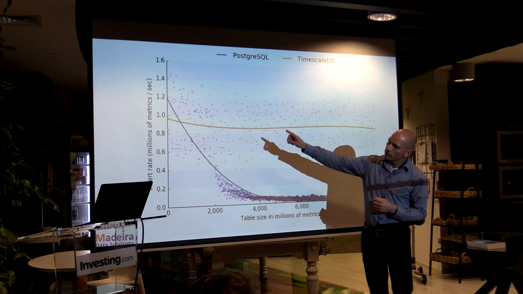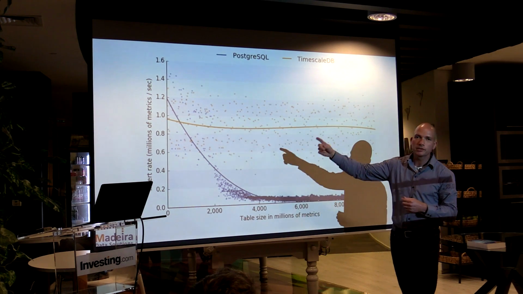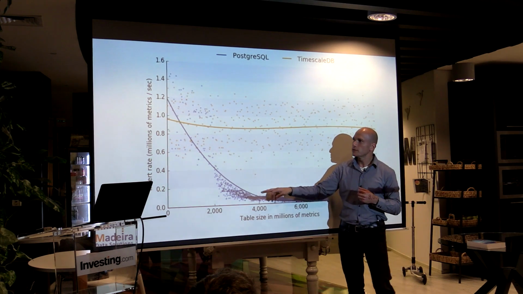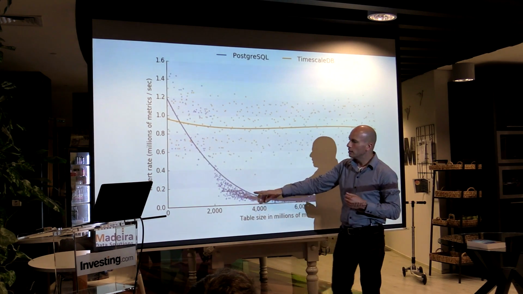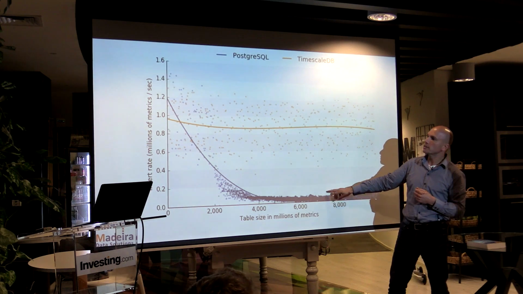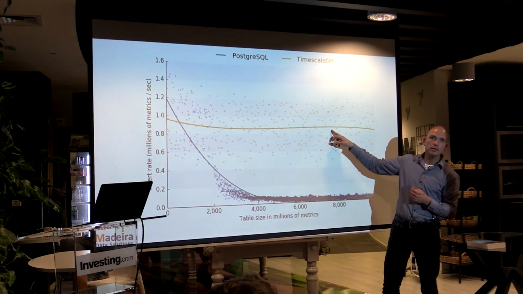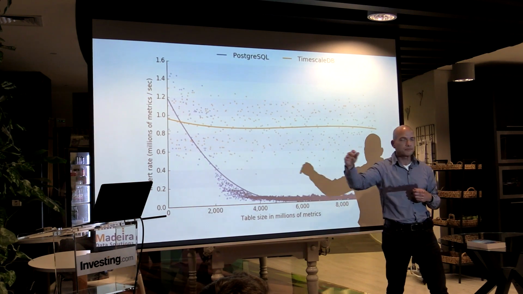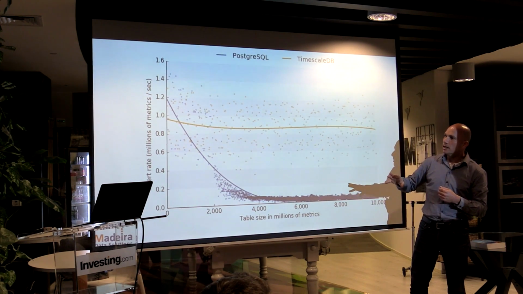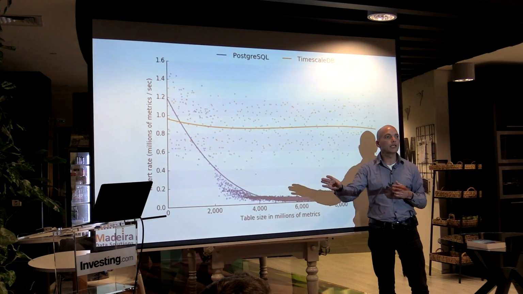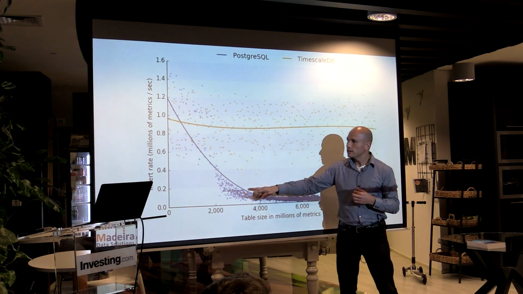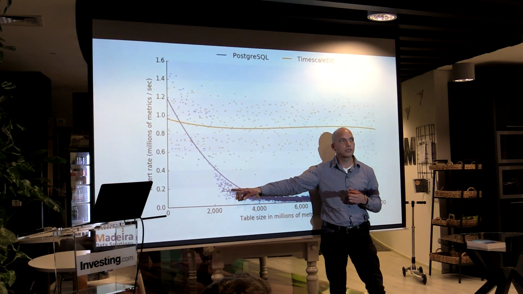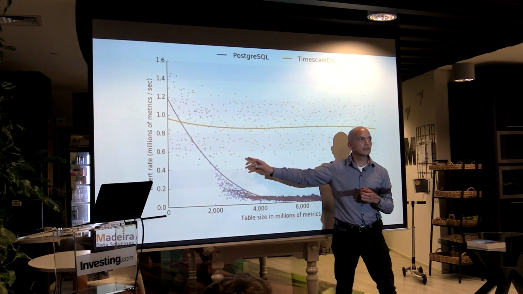And this is the rate of insertion, millions of rows per second going into the table based on the size of the table. So this is what happens when the table becomes larger and larger using Postgres. And by using the library of Timescale DB, you get this predictable performance even though the table becomes very, very large. So it really shows the difference. I don't know why the size of the table influences so much the rate of the inserts. Maybe someone here knows, but you really can tell the difference.